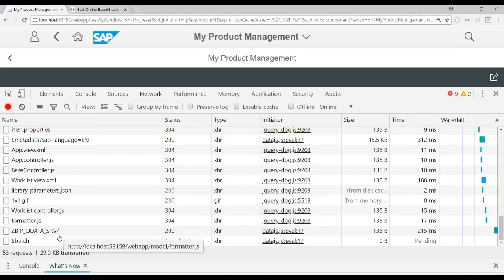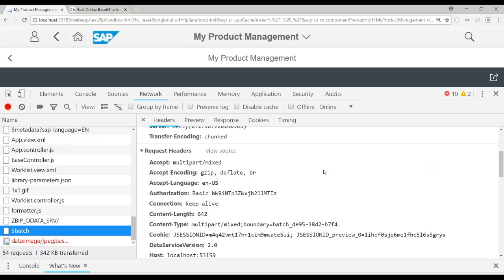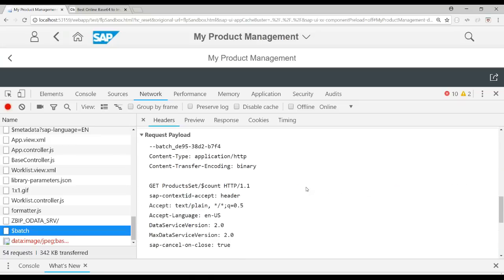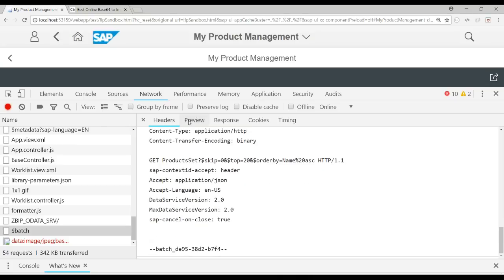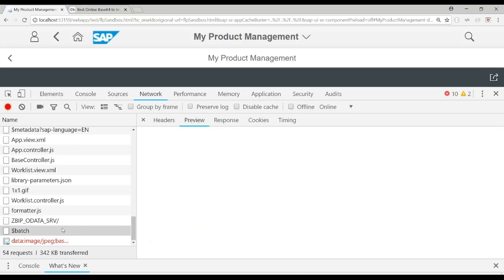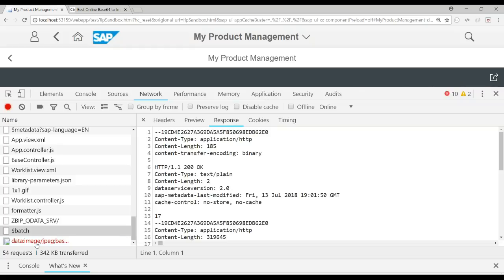And you're going to see the batch request. Let's see what property it is accepting or expecting from the backend. So it's only setting name, order by, $top, skip, product set, entity set, go for response. Okay, you can see guys, the data column image is coming, but it's coming in red. Something is wrong with it.